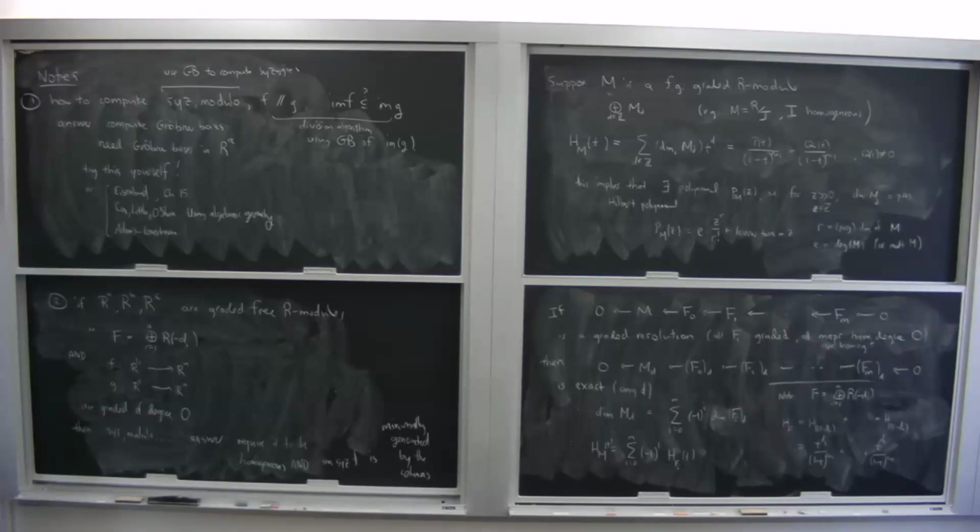Interesting. Okay, kernel of del 3 mod image of del 3. So what is the image of del 3? It's everything. Oh, wait, no. The kernel of del 3 is just R, modded out by... oh, okay. So it is going to be sort of trivial, but it's trivial since it's one step back.